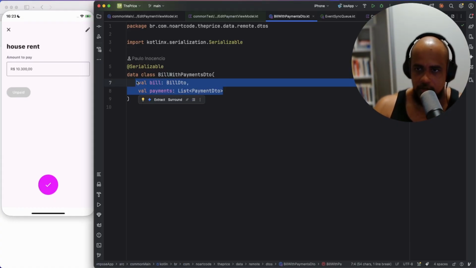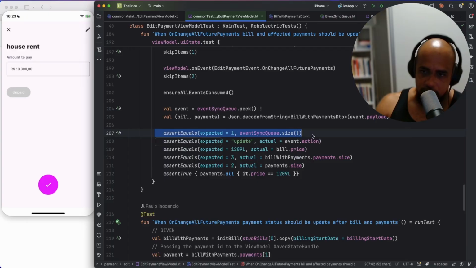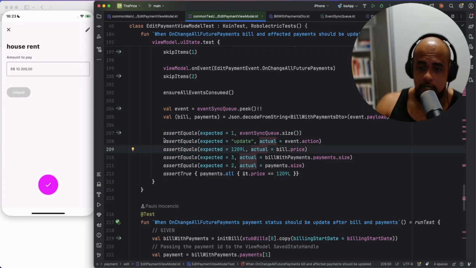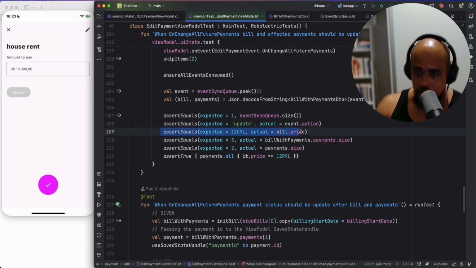This is the DTO that I send to my backend, because it contains the new bill and all the payments that were generated. So let's check this information. Check the queue has a single event. This is important for the next test. And then I test just if this is an update. Check the value of the bill.